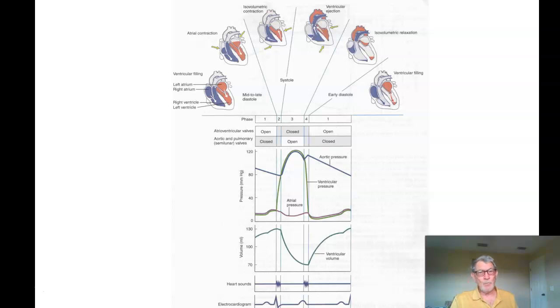Here we have what's going on: all of your pressure and volume curves. Here's the pressure in the ventricle. When the pressure goes up, the volume goes down because you're squeezing blood out. And then the pressure starts going down, and the volume goes back up again. We'll look at these curves separately so you can see them easier. Right now it's too complicated to look at. But here are the phases. You're filling, and then you get a little bit more blood from the atria squeezing, right before the ventricle squeeze, then the ventricle squeezes, then the blood goes out, and then you start relaxing, and then it fills again. So that's what's going on inside the heart at each of these phases.